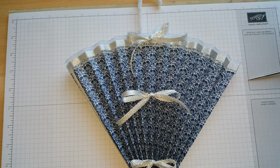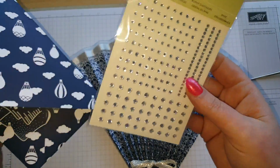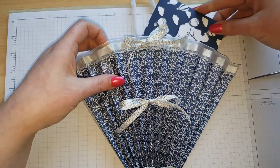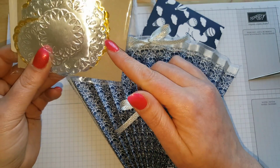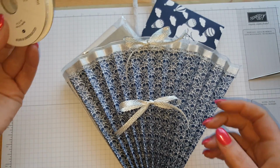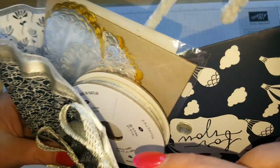And just to show you that you can fit stuff in, this is an envelope I made out of some of our celebration paper, and these are our basic rhinestones. Something like that, you could sit a couple of little envelopes quite nicely. I've also got some of the metallic foil doilies here as well in the gold and silver. I'm just showing you what sort of stuff you can actually fit in here. Some ribbon probably as well, and you could just stack that full of goodies. I don't know if I'm showing you that very well.